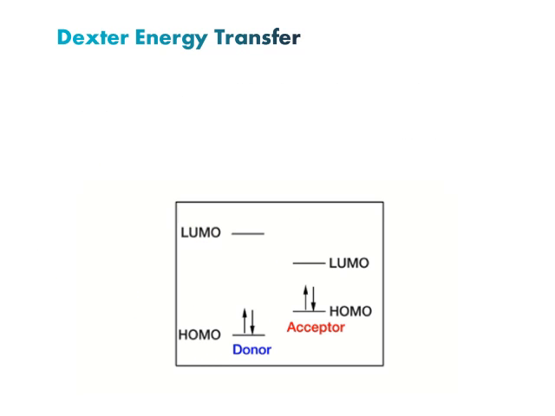The other major type of energy transfer is called Dexter, and for this I have a video that I'll show if it'll let me play. Here it is. So Dexter energy transfer process, as you'll see here, is what's called a double exchange process. So in Dexter energy transfer, let's see what occurs in this case. It's simplified with sort of a HOMO-LUMO type diagram here.